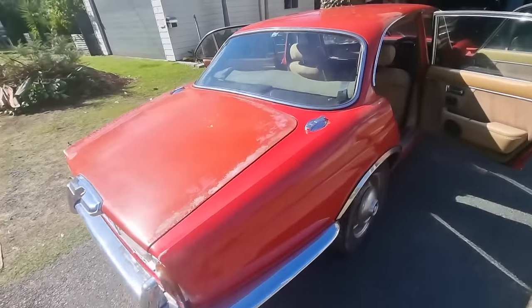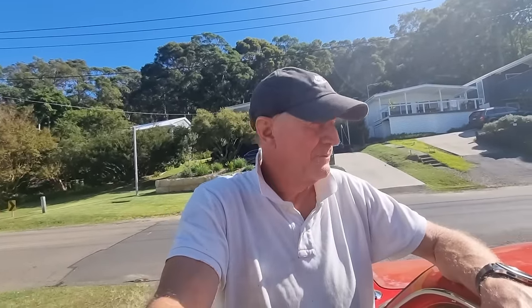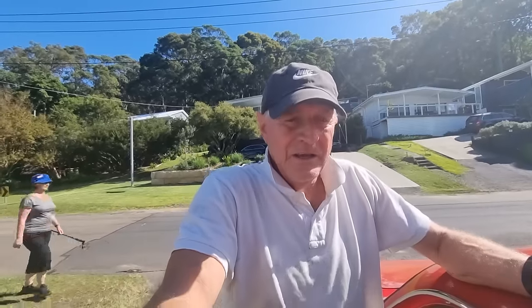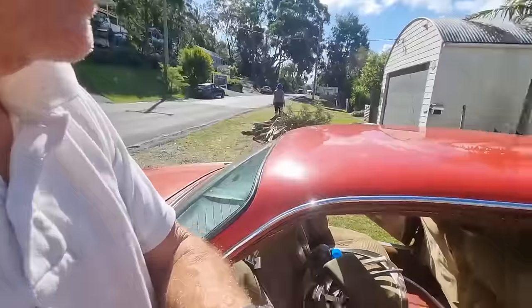And I cut my teeth on these things. I know these things backwards. I've had about 20 to 30 of them. In fact, this is the fourth one I counted up that I've had in Signal Red, and the other three were a lot better condition than this one. But I know a lot about them, and I'll pretty much tell pretty quickly whether or not it's going to be savable or not. But okay, I think first steps, let's get it cleaned up and get stuck into it.